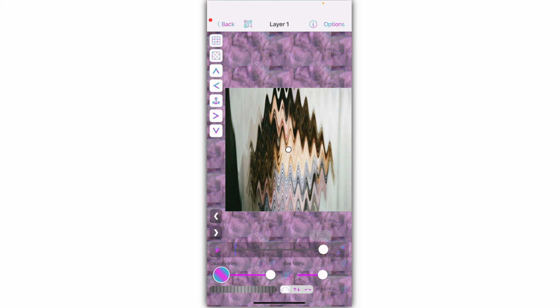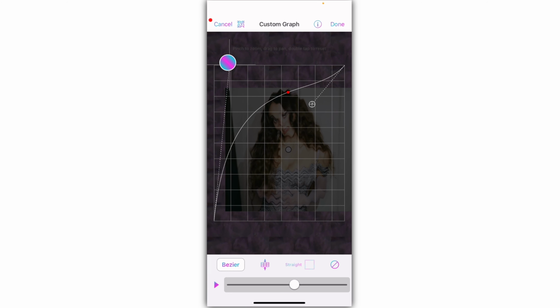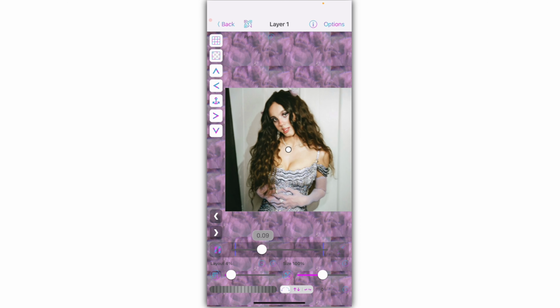And then you just want to go into edit keyframes, go to layout, turn it down to 0, and you can use any graph you want. It's not really going to matter in the end, but if you don't want them showing what the circle is revealing, you're going to want to do a graph somewhat like this, so that way it can get done kind of quick. Then you want to just hit create.